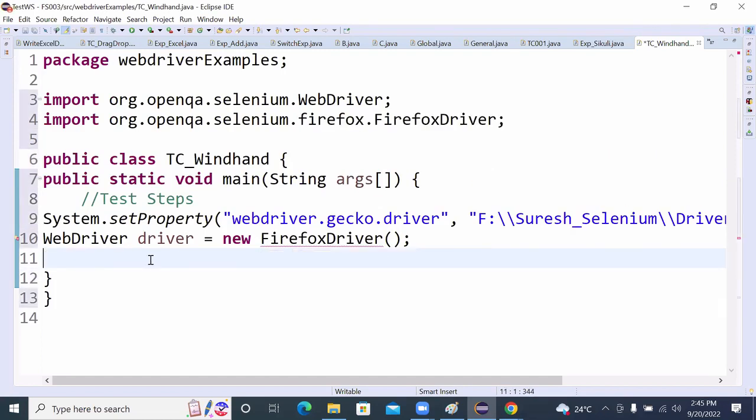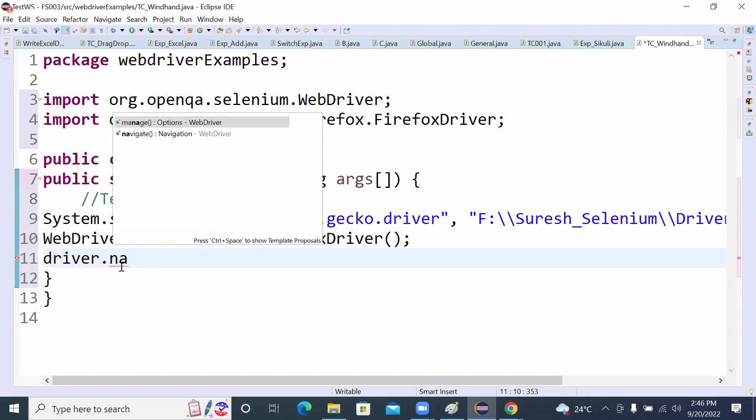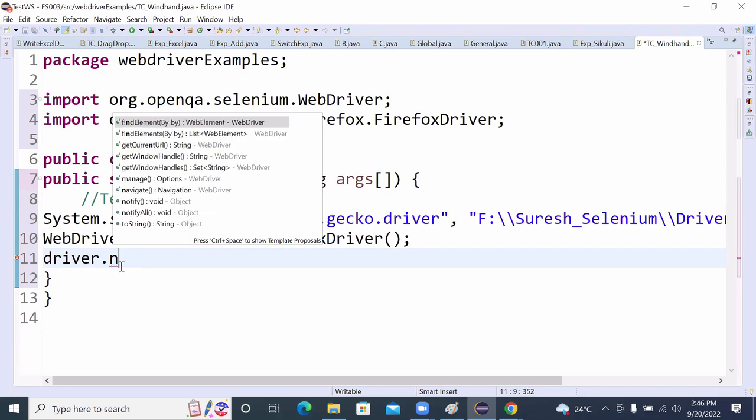Now, once the browser is launched, you need to enter the URL. To enter the URL, what is the method name? We use the method navigate.